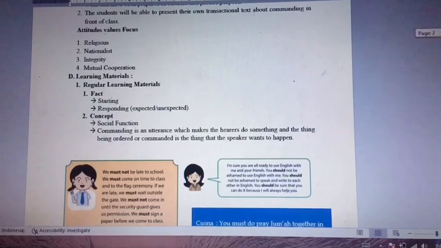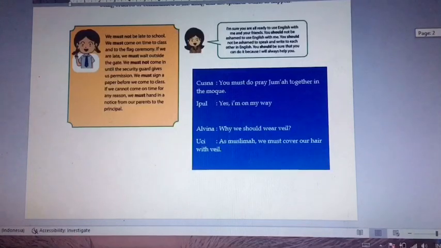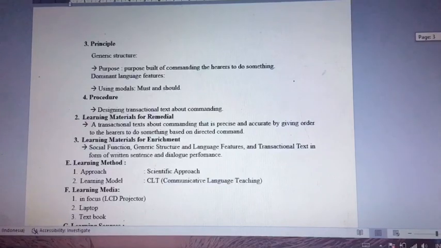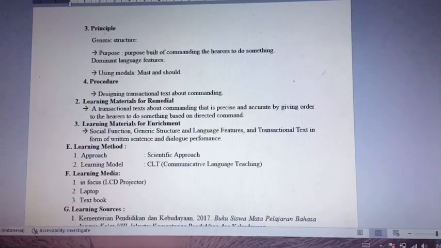That is about commanding. And this is a conversation about commanding, an example of commanding. And then the principle, generic structure, purpose: to command the hearers to do something. Dominant language features: using modals, must and should. Yes, I choose must and should, or I focus on must and should.